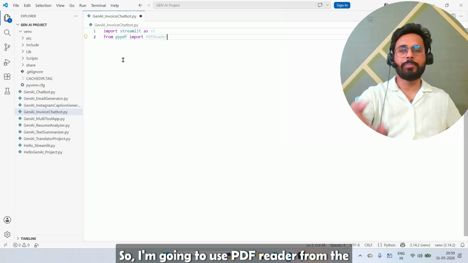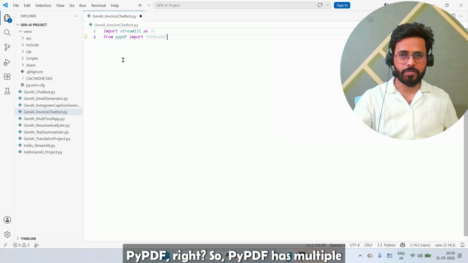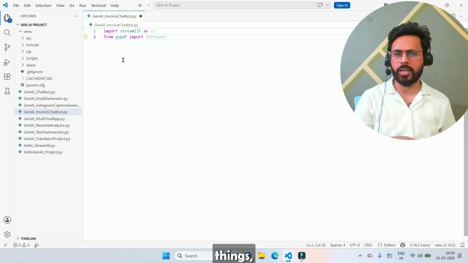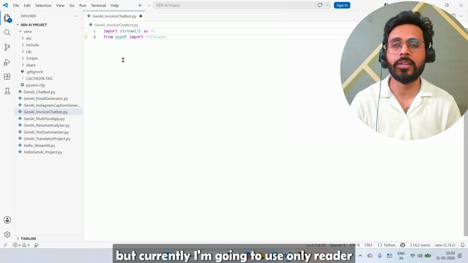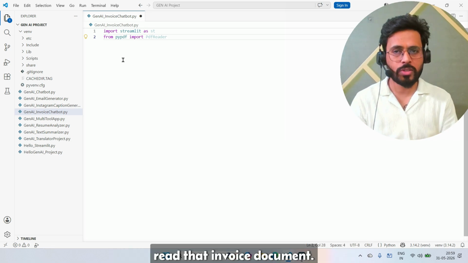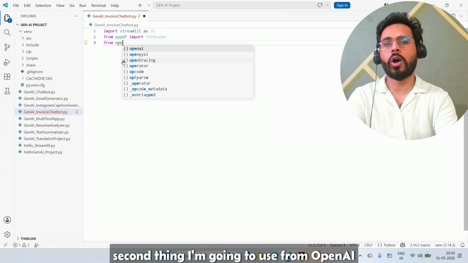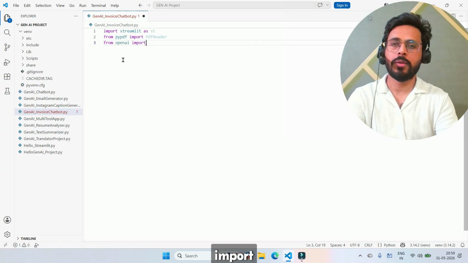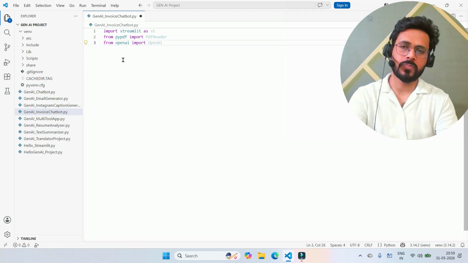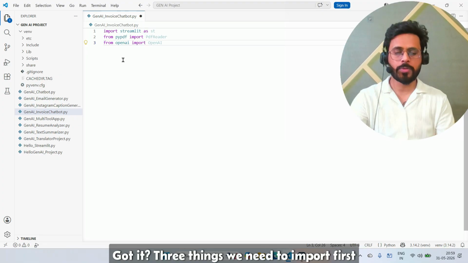So I'm going to use PdfReader from PyPDF, right? PyPDF has multiple things, but currently I'm going to use only the reader so that I can read that invoice document. Okay. Second thing, from openai import OpenAI. Got it? Three things we need to import first.